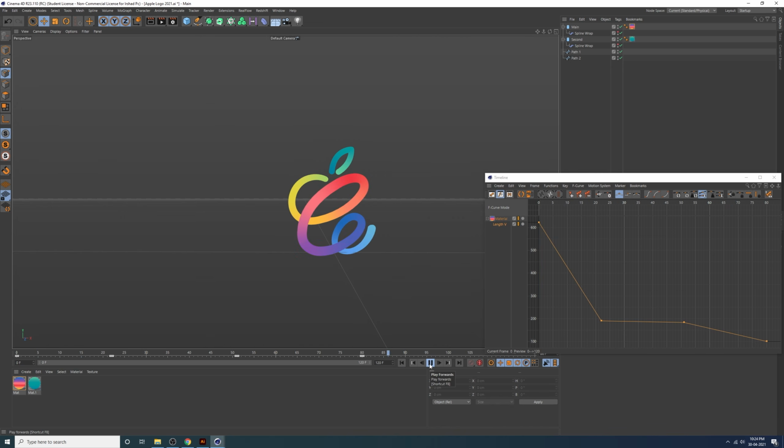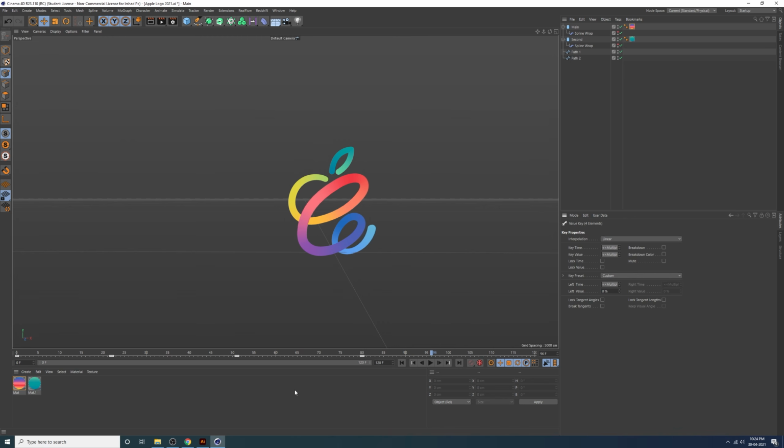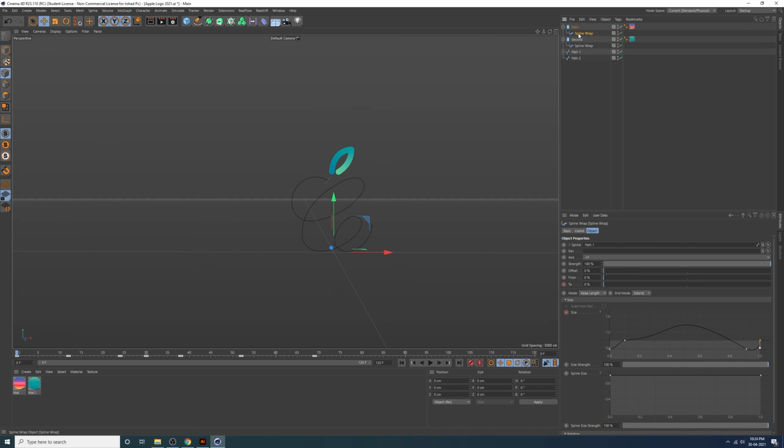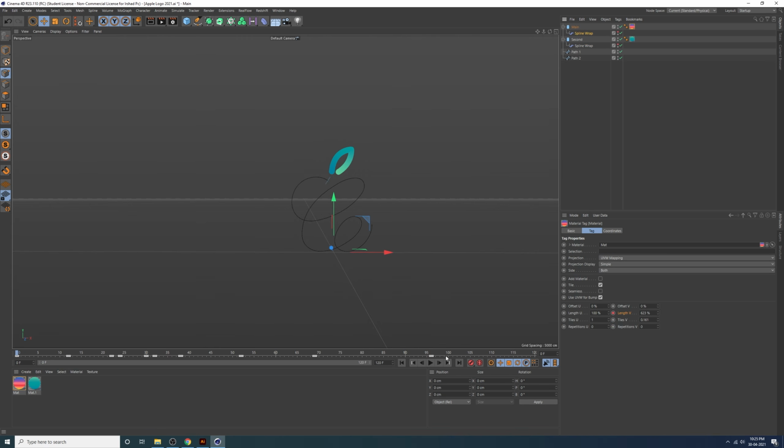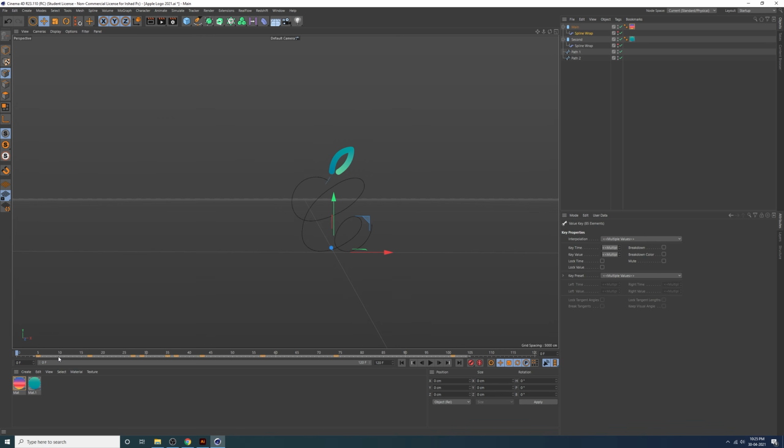I think you can still see some problem, so move this keyframe a little bit behind. I think now you are almost ready. Now the problem at the beginning: it has to begin with our leaf, and only then these shapes. Select all these keyframes and move them, it has to start from the 15th frame. So select all keyframes and move.